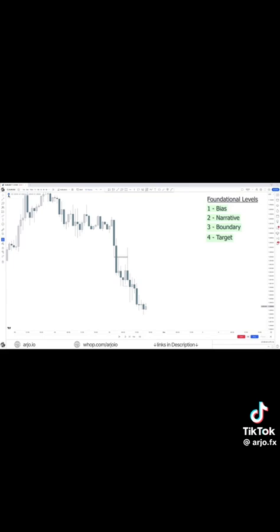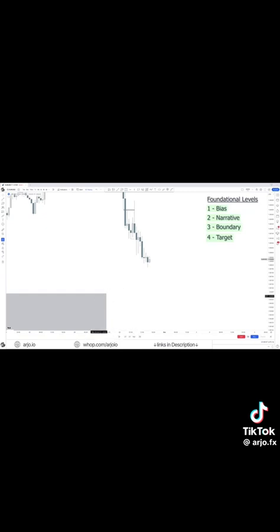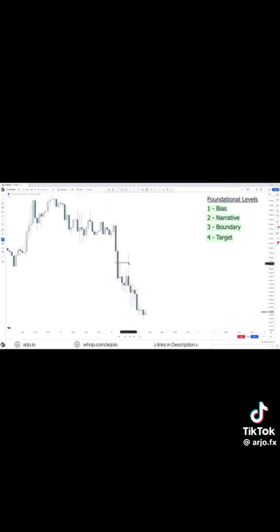Because yes, the draw on liquidity is still this weekly fair value gap that we have below right there, but we also need to understand that we can't take 1 minute entries everywhere towards that weekly fair value gap. We first need to have those boundaries again. We need to know where we are allowed to go into the lower time frame without getting burned, which in this case is the 1 hour premium array.